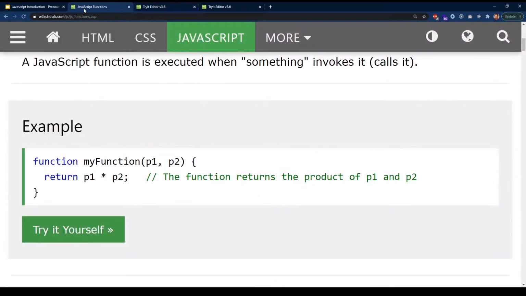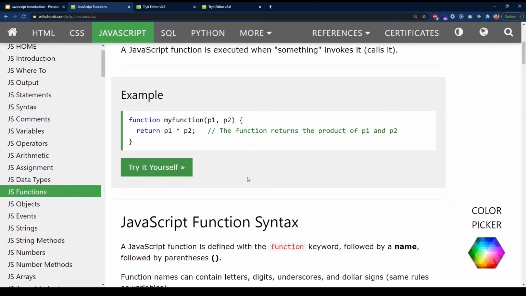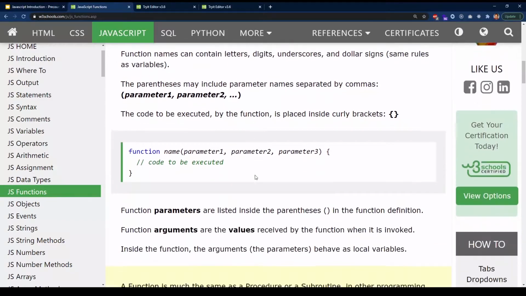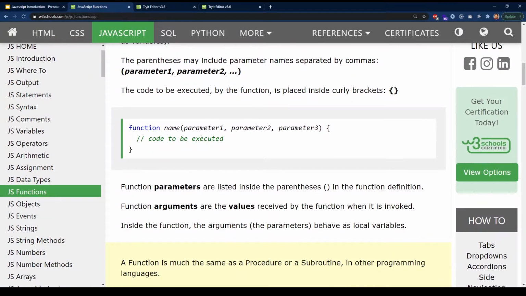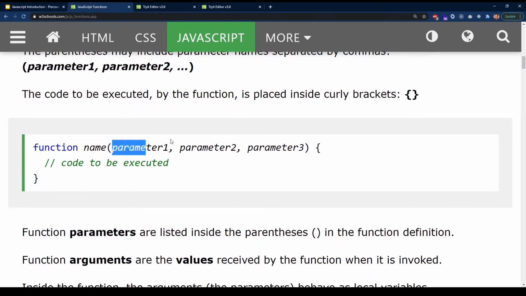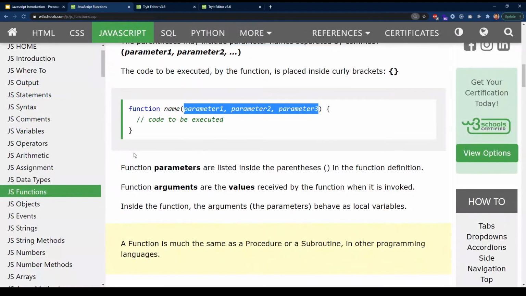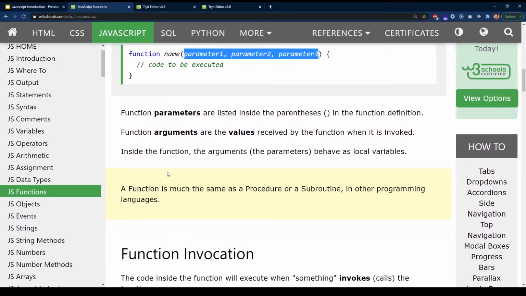And functions are going to be something that you're going to be using a lot in your JavaScript. So as you can see here, you could define more parameters. It doesn't have to be 1. You could add more parameters. I would say don't go more than like 3 parameters. The fewer parameters, the better. Otherwise, your function becomes kind of confusing.